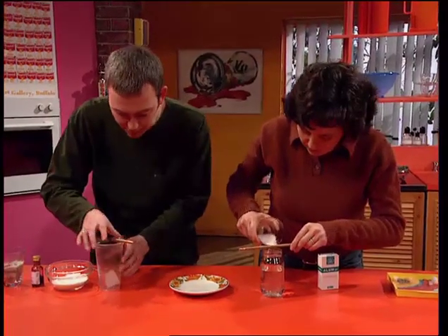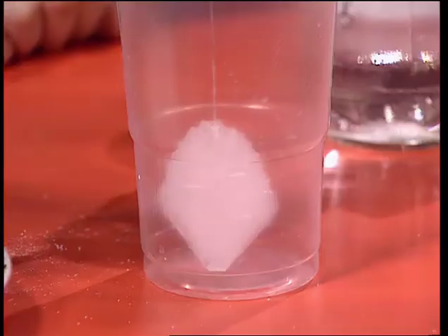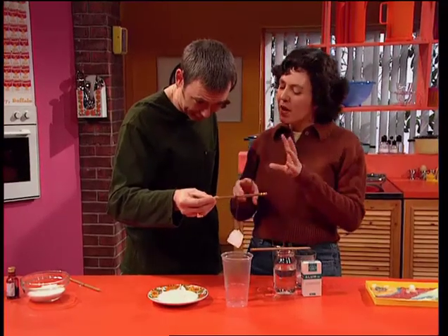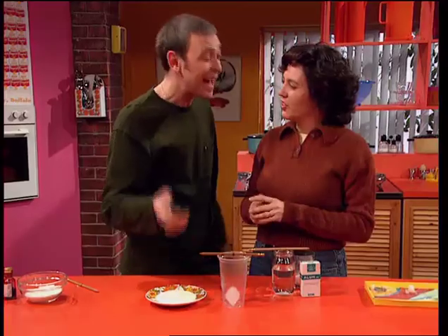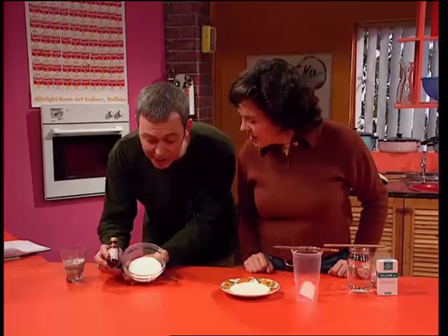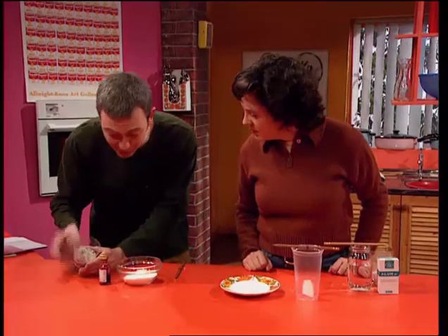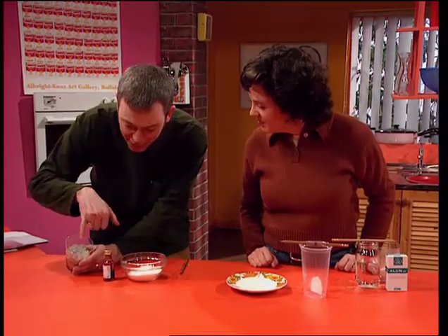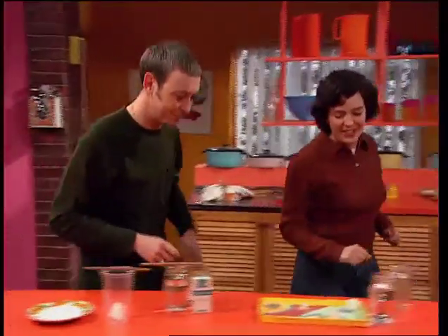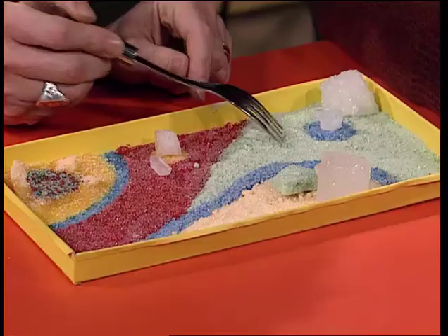And look at this — here's one I've been growing for about a month. Oh wow, every day! And actually it's grown so big I had to put it in a bigger container. Isn't that nice? That is really good. Well, that's the big crystal. What about those coloured crystals? They're even easier because that's sugar, and sugar is already fairly large crystals. So all you do is add some coloured food dye, and if you mix up the different coloured sugars dyed with different colours, you get this smashing rainbow effect. And it's perfectly safe to use in your tea — or you could turn it into your beautiful rock garden.